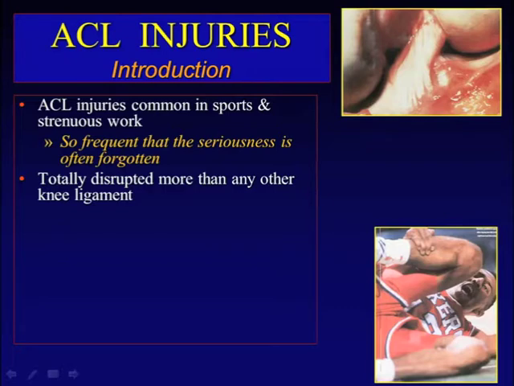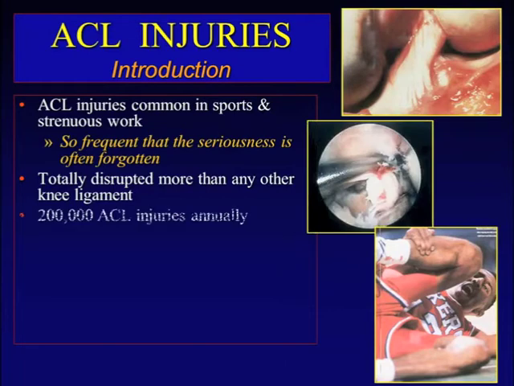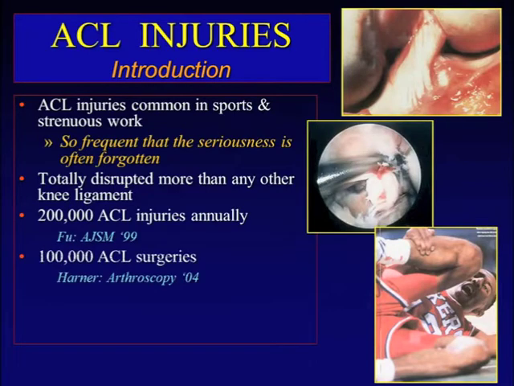ACL injuries are common in sports and also strenuous work. Sometimes these injuries occur so frequently that the seriousness of the injury is often forgotten. When we talk about ACL injuries in North America, it's estimated that approximately 200,000 ACL injuries are sustained annually. About 100,000 of these injuries will undergo surgery.